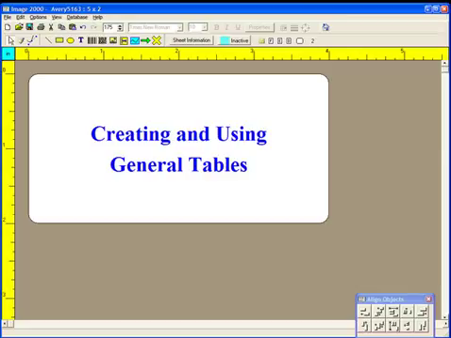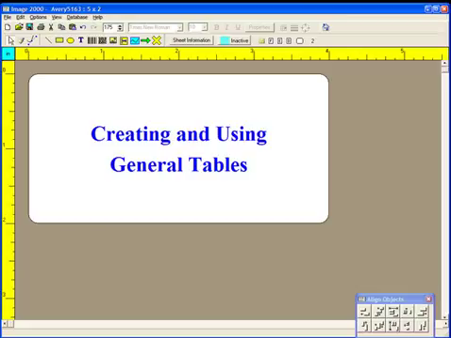In other words, general tables are used when you need to print more than just address labels or envelopes. General tables are normally used with custom label designs. What we are calling a general table can have as many columns as you need, where each column is also named by you. The data in your columns can be of any type, such as a number or a date, or anything else you can type as a string. In fact, general tables only contain strings as their true underlying data type.